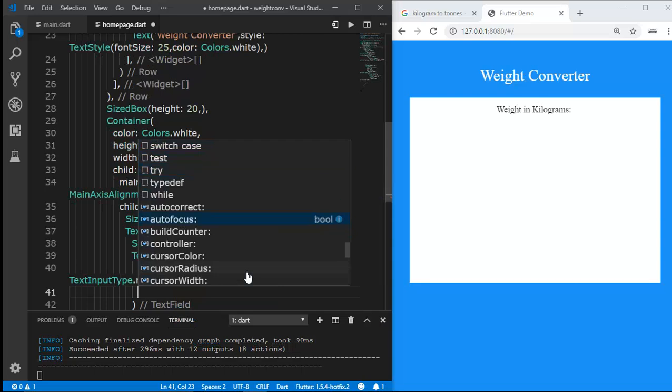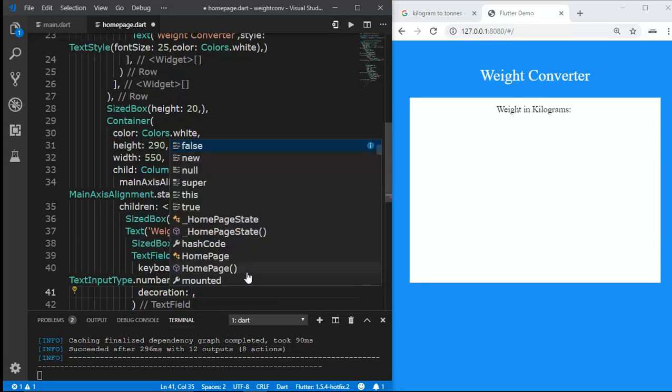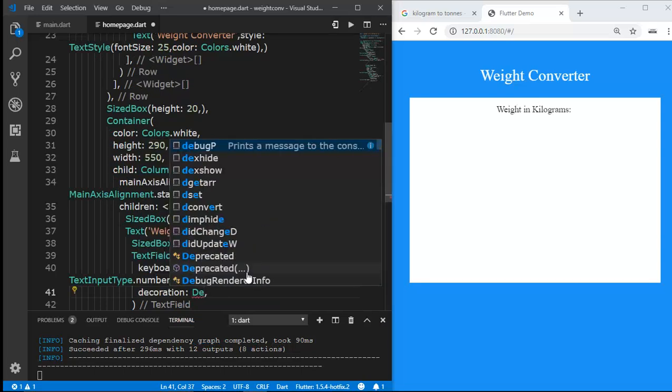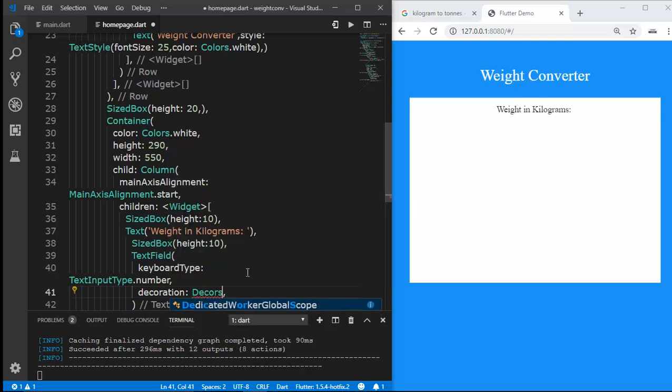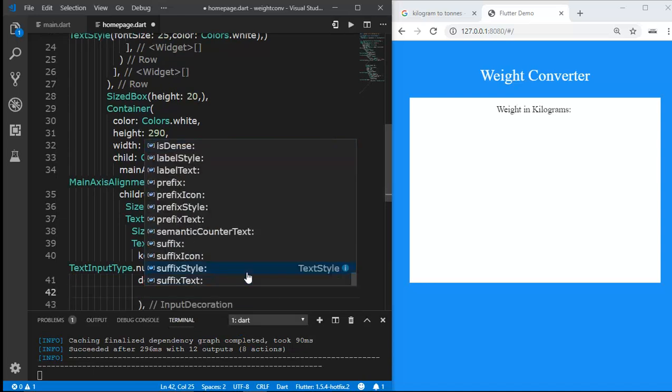And also we need some decoration, so let's give decoration. Why is it giving this error? Oh, it should be InputDecoration. And that's it. And inside the decoration part, let's see what we get.